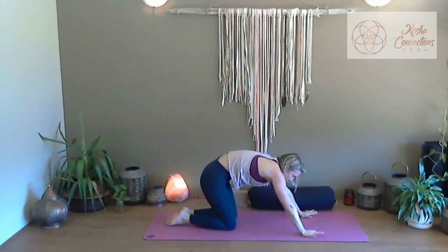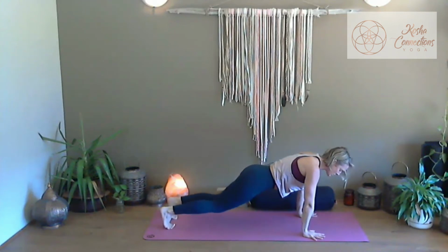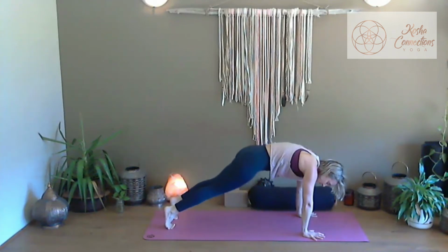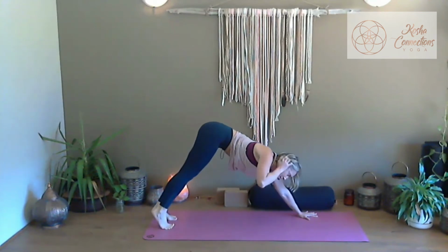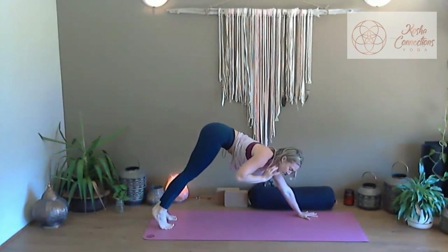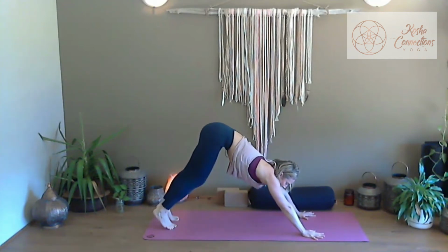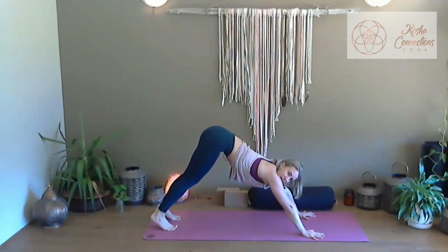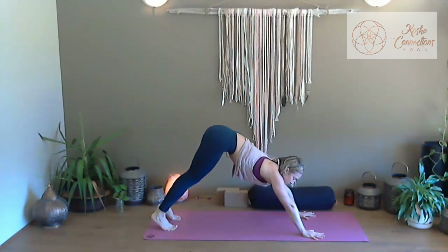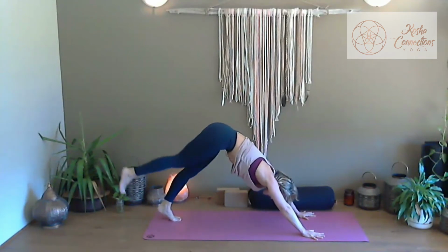Inhale, ripple to rise, your tabletop. Yogis, let's tuck the toes and find our plank pose. Inhale, hips to the sky. Exhale, your down dog. Now, rather than feel small, rather than take these small little baby steps, occupying and utilizing your ether is about getting a little brave, right? So rather than our little steps, let's take the right toes to the sky.